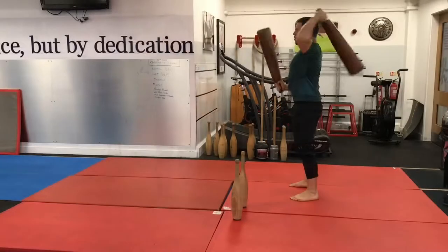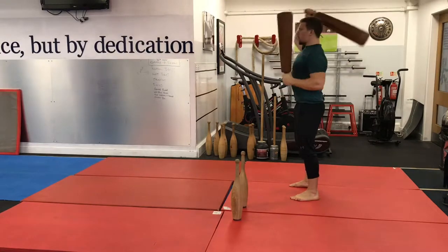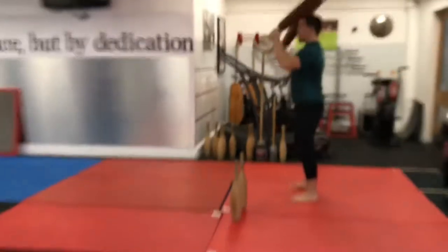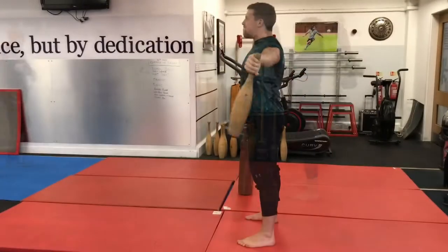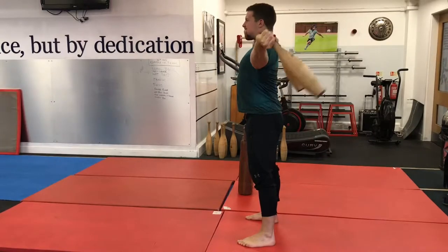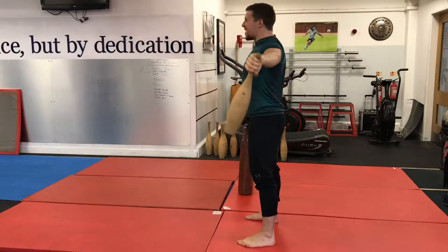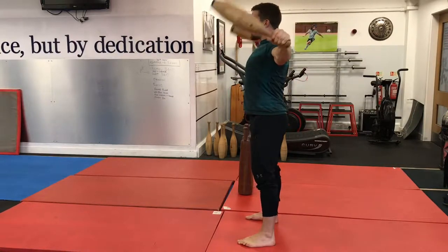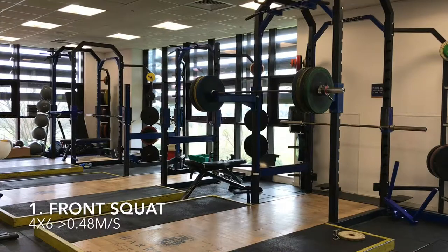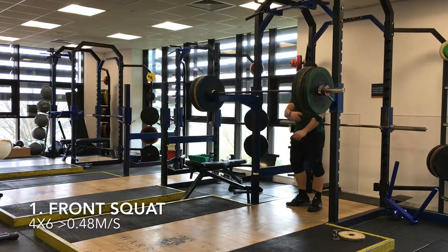So doing all different wrist rolls — here we've got some heavier chops using the bigger clubs, which are nice, just to open up the shoulders. Doing little patterns, going through internal and external rotation. The clubs are about 3 kilos, but anyone who's used clubs before will know what 3 or 4 kilos feels like — for every kilo it feels like a big jump because of the leverage. That felt nice to open up through the shoulder, especially with my left shoulder being a bit grouchy. I need to get my left rotator cuff and lower and mid traps feeling better, so we're working on that daily.